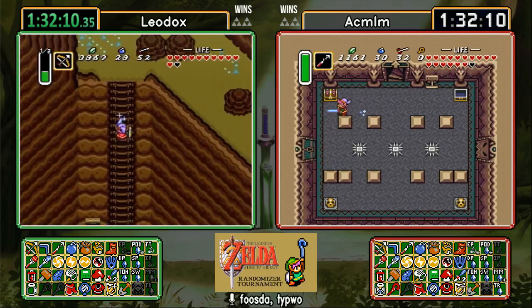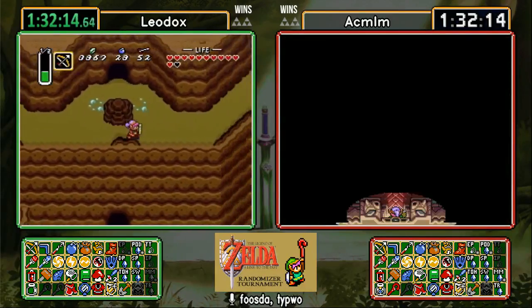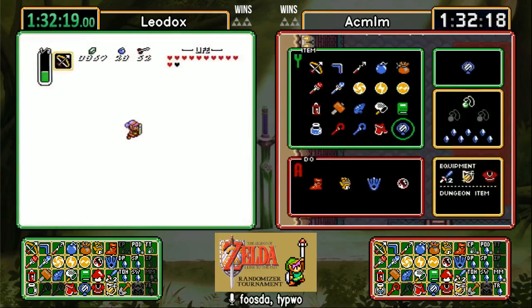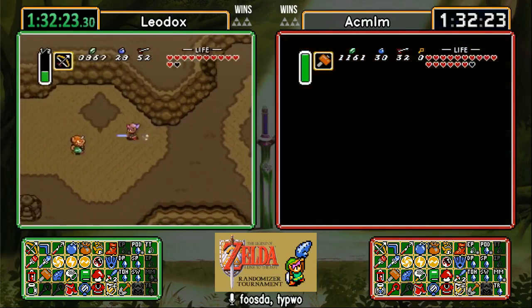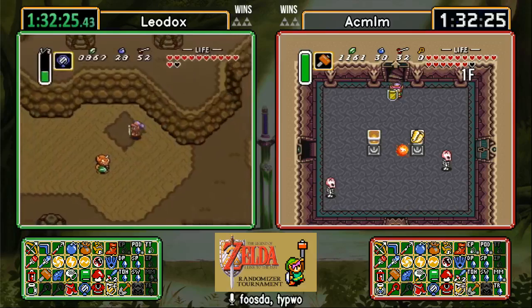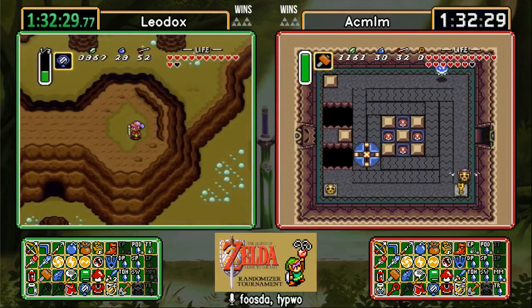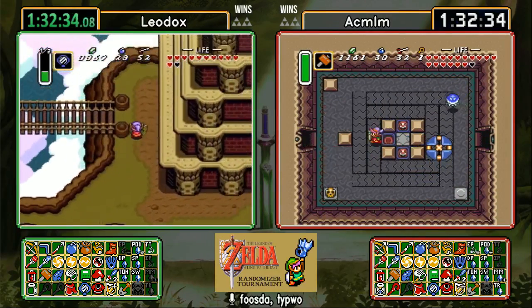Okay, I was wrong. I'm sorry. And there it is, the Cane of Byrna. Useful for not much, but at least he got it. It might be useful in a low percent fight. You kind of want the magic more for the fire rod, but that's probably true. A map on the torch. Looks like we're going to be seeing some Bob today.